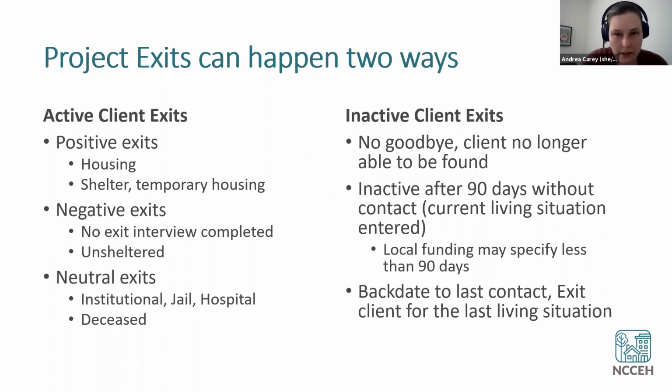Okay, and I think there was another question in chat about the timeline. If a client can't be found, what's the timeline for exit? The timeline is at most 90 days. If you don't see them for 90 days, you should definitely exit them. It's possible you hear another way that they moved out of state or they're not in your community anymore. So it's definitely possible to exit them before those 90 days, but at most 90 days should go by before you exit them as inactive. Does that answer your question, Paul?